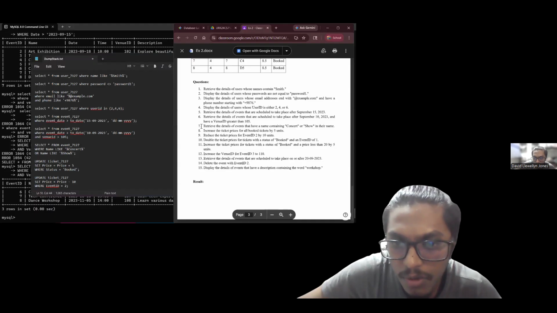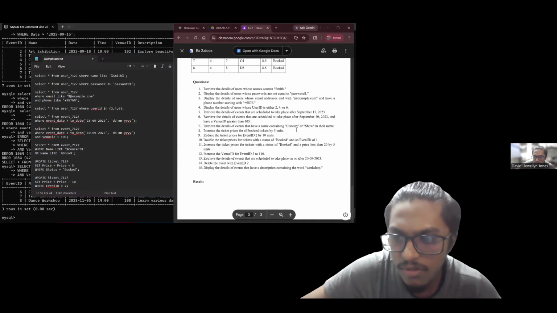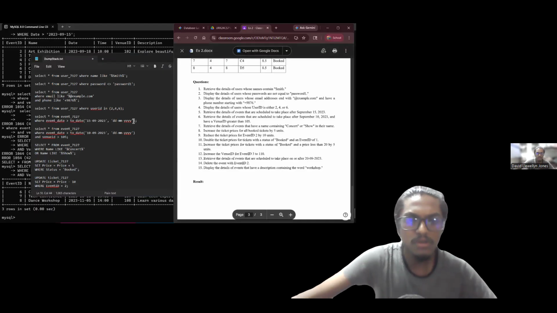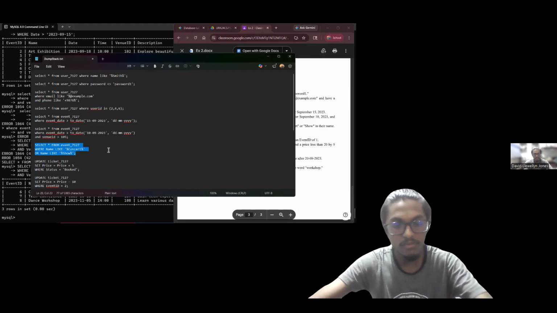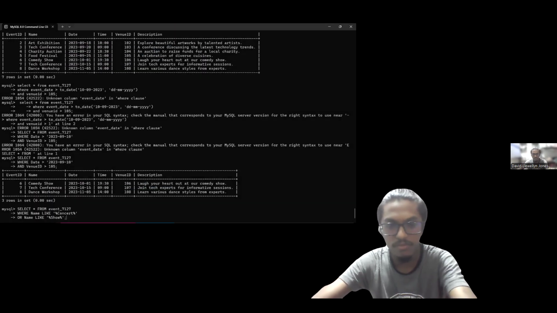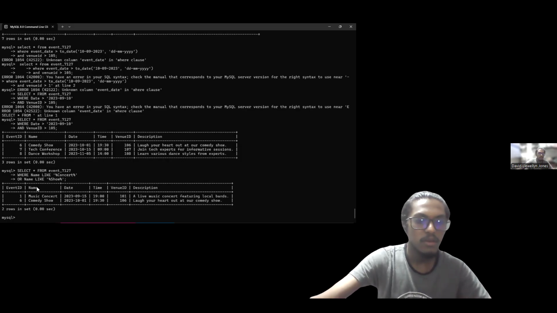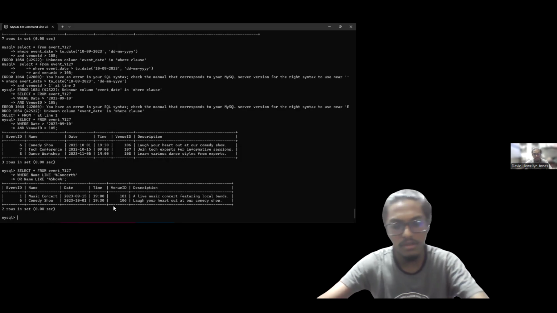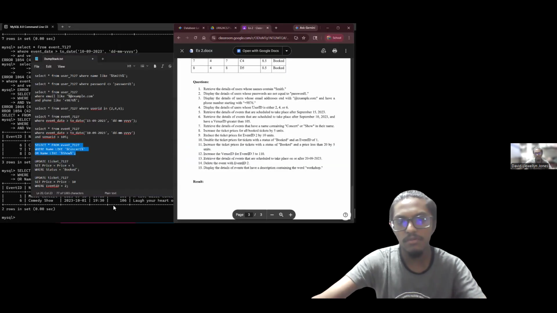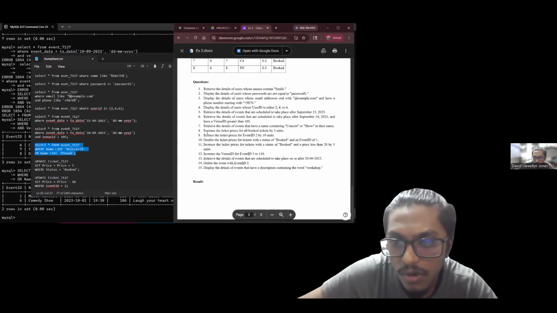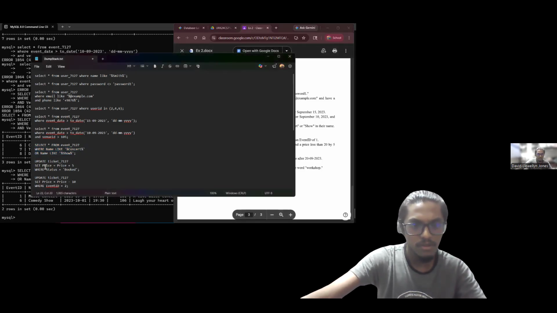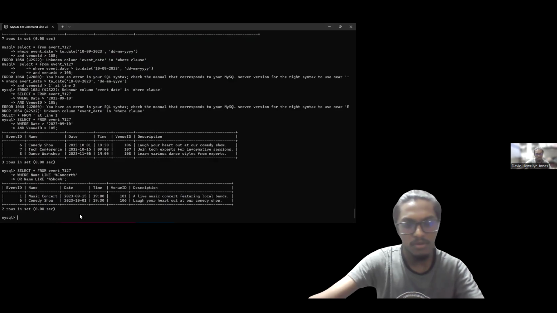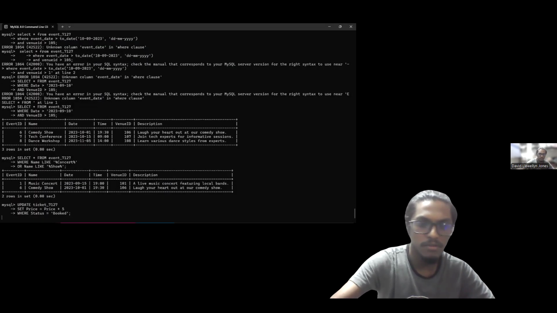So we're going to hop on to the seventh task: retrieve the details of the events that have the name concert or show. As you see, the output has come. So the seventh is now done. We're gonna go to the eighth: increase the ticket price for all booked by 5 units. So we're going to increase all the booked tickets by $5.